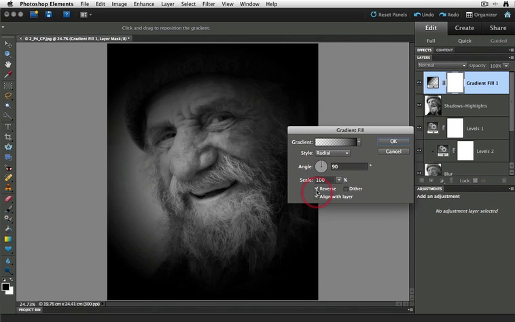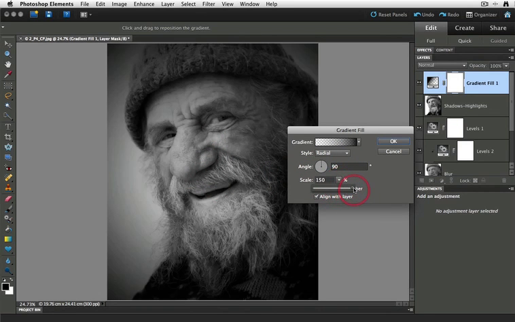It's also important that if we're going to darken the edges, we also hit the reverse option. And we're going to scale this up because it's more of a spotlight appearance at the moment. So we're going to click on that and drag it all the way over to the right-hand side for 150%. Now we can swivel the angle of this gradient by turning that around if necessary, so we can create more of an elliptical vignette.